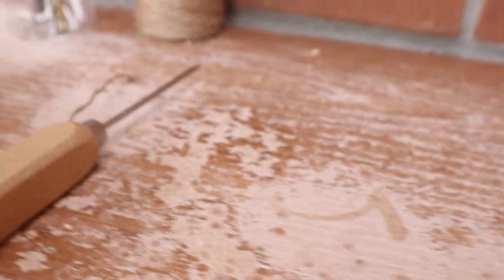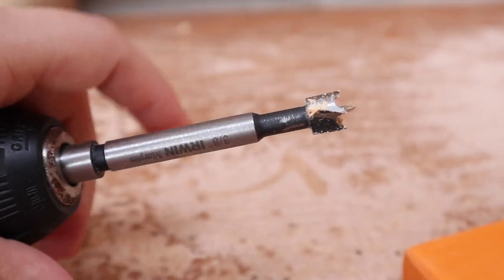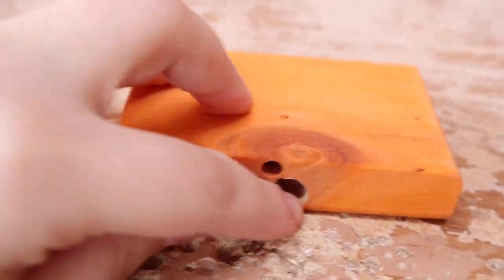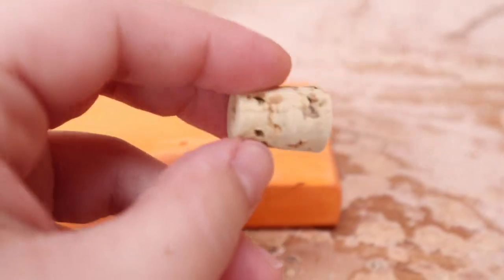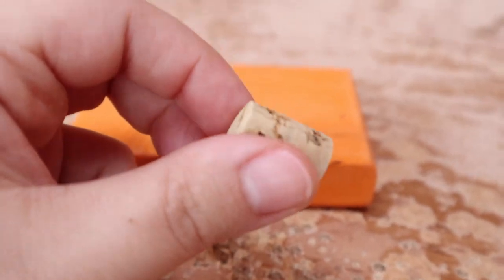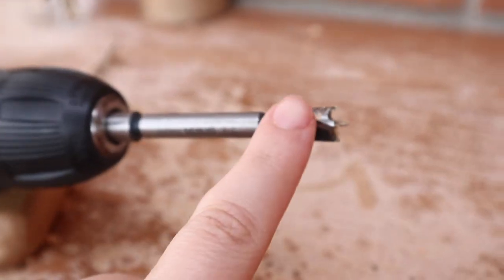The Forstner bit looks like this. Please focus. Basically, you attach it to your drill and then keep a steady hand and you could get this hole. The reason that hole is necessary is because I'm going to put cork in it, and you can't drill a hole for something circular with a regular bit. It has to be a Forstner bit.